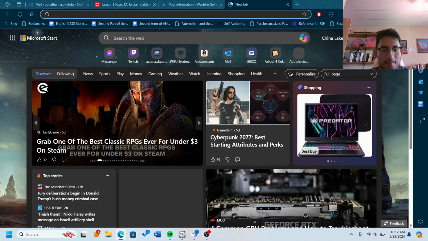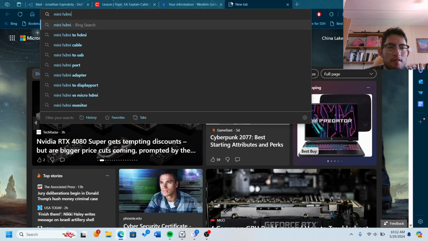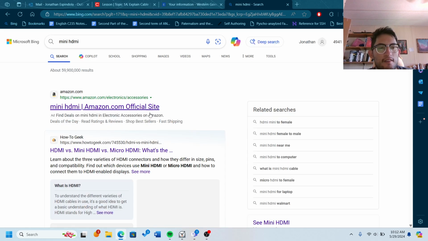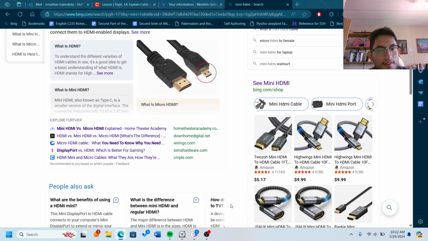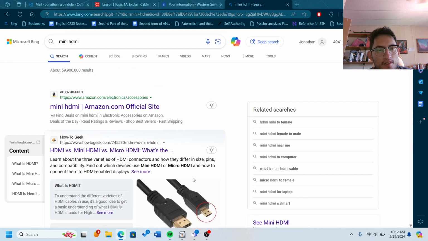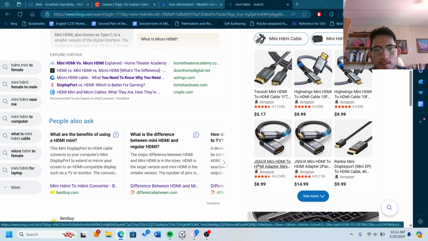Let's see. Mini HDMI. What is that used for? Like a camera then? I've never seen it. Yeah, that's much smaller. What is it used for? Oh, no, it's just HDMI there.